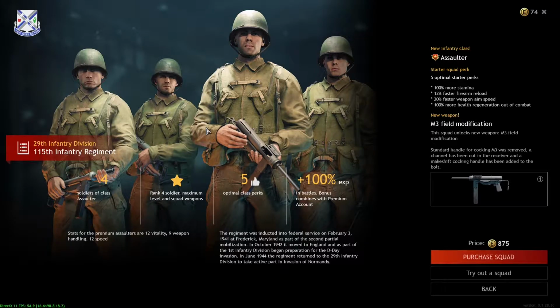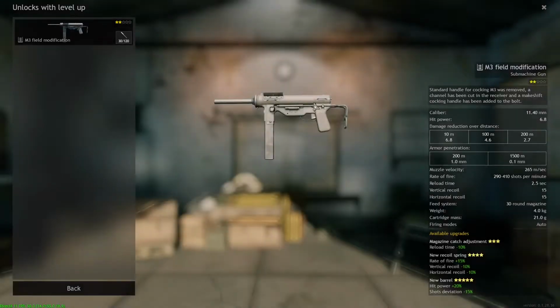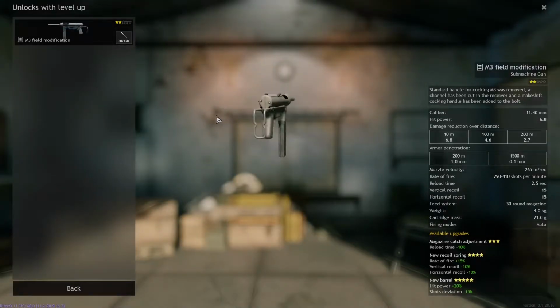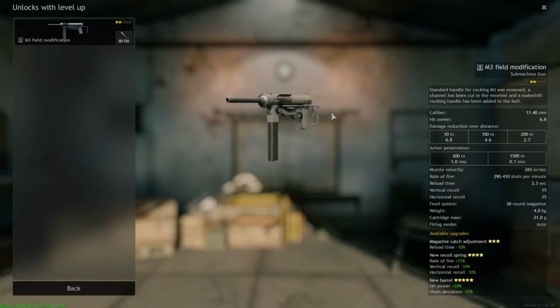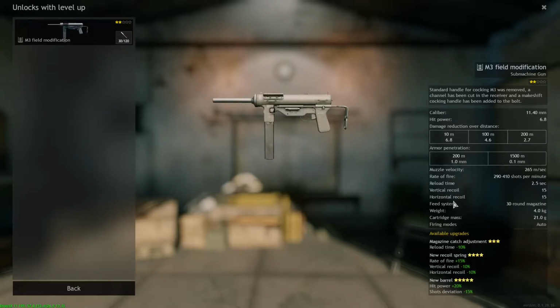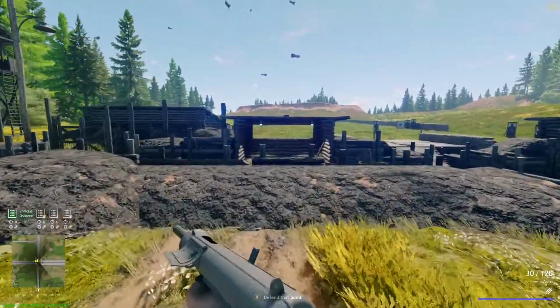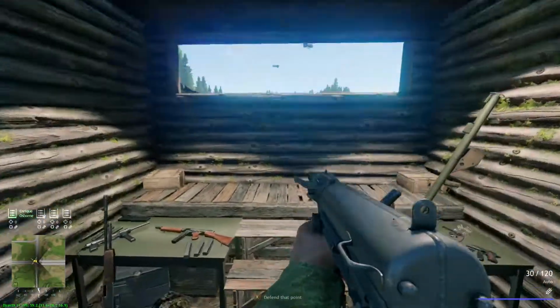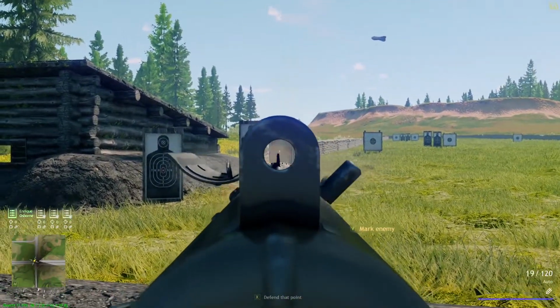Now, the M3 field modification is, as it says, supposed to be a field modification of the M3. It has a hit power of 6.8, meaning a 2-shot kill at 10-meter ranges, and around mid-ranges it will be a 3-shot kill. It has 290 to 410 shots per minute, with a reload time of 2.5, 15 vertical and horizontal recoil, a 30-round magazine with 4 magazines in reserve, and it can only fire on full auto.